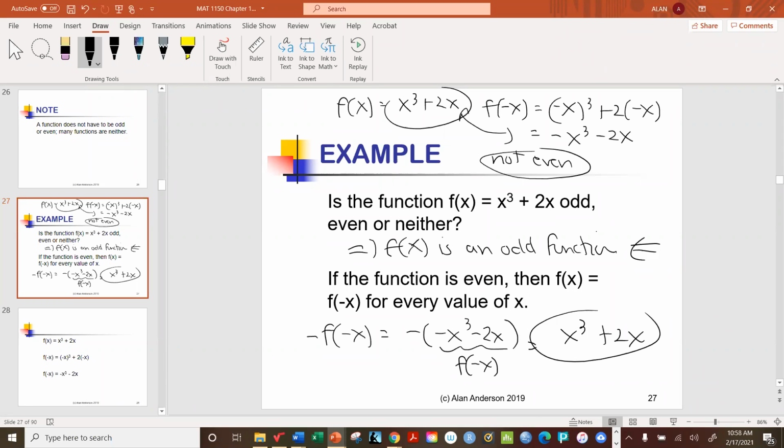This function is odd, and we can prove it. Now, you notice, just like with the Goldbach conjecture, we didn't say, well, let's try f of 2 and f of negative 3 and see what happens. We were able to demonstrate that no matter what x is, this will always hold. And I guess you could think of it as a kind of, maybe not a proof, but we were able to demonstrate that this is true for all x's. And that's the key to the whole thing. It must always be true.